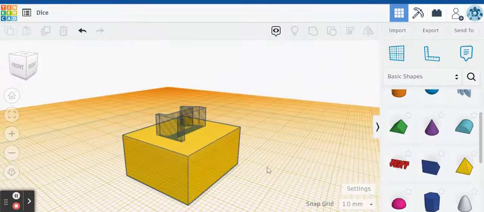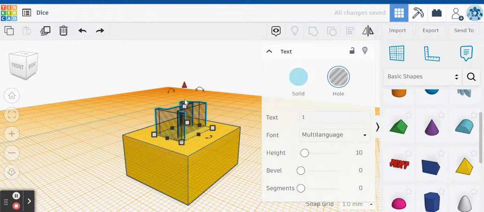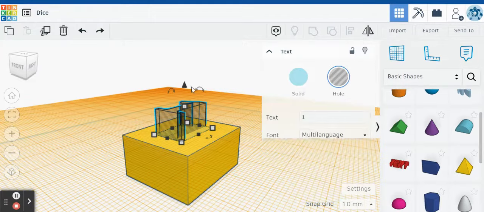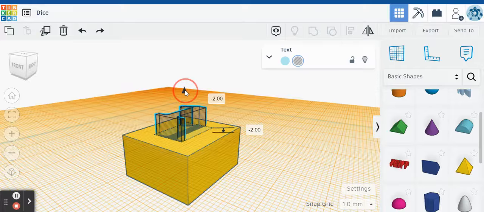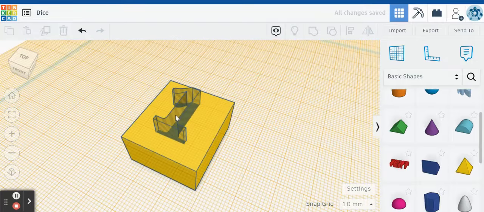So now I have dropped. I'm going to undo. I'm going to hit the undo button here and move that number 1 back up and show you that again. So I highlight the number 1. I grab the black triangle and I'm going to move it down 1, 2 millimeters. Let go. And now the number is pressing down into the yellow box. Well, I still have the number there. I don't want to see that number.